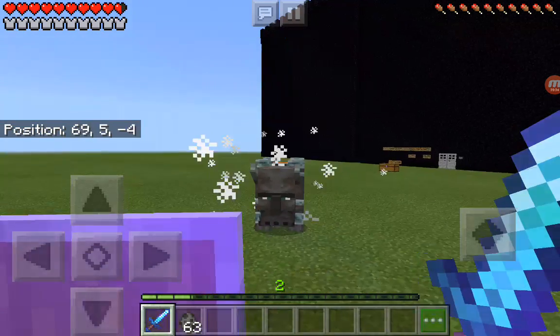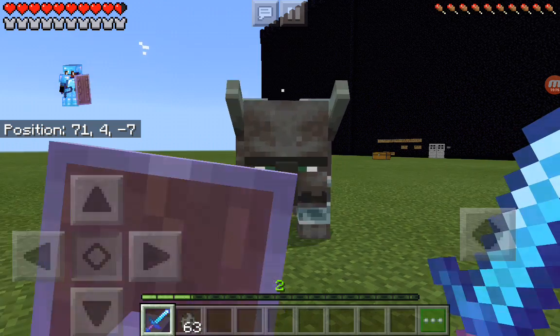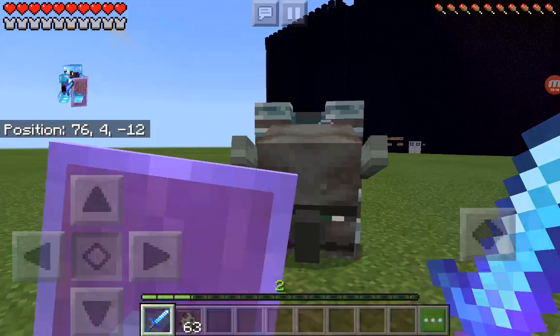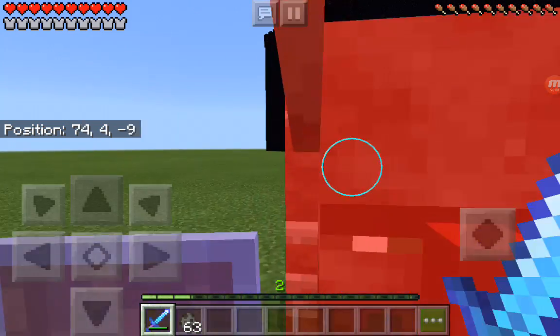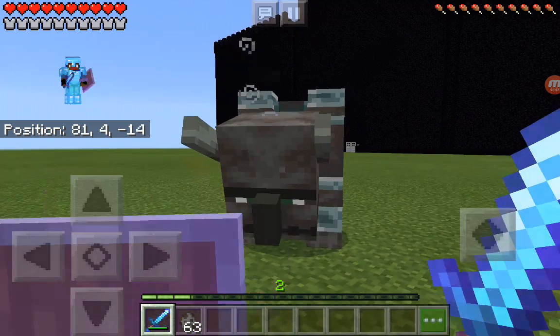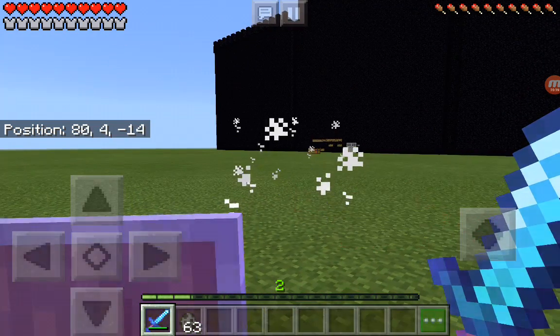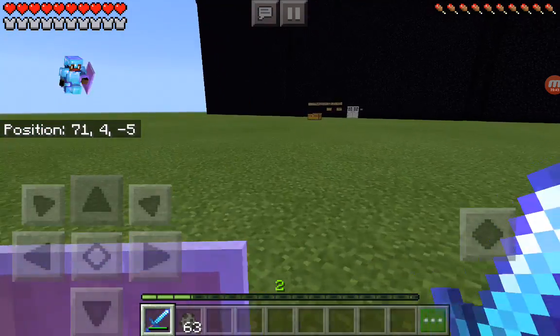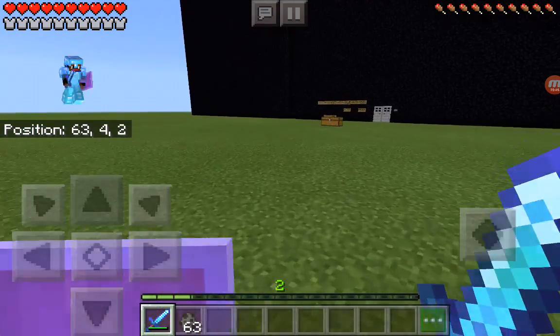So he stuns, basically. I like how he roars as well. You don't take any damage, and you get stunned. So this is the Ravager. And it roars. Yeah, you can't take your thing. That's basically the Ravager, guys. It gets stunned when it's hit into your shield, and it's really cool.